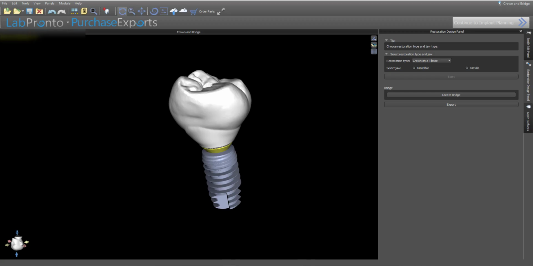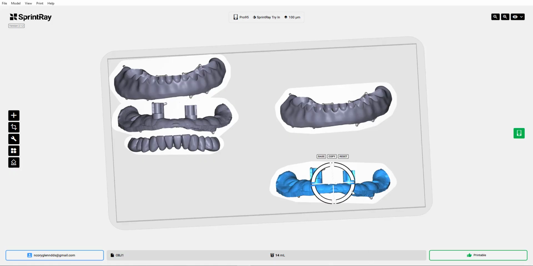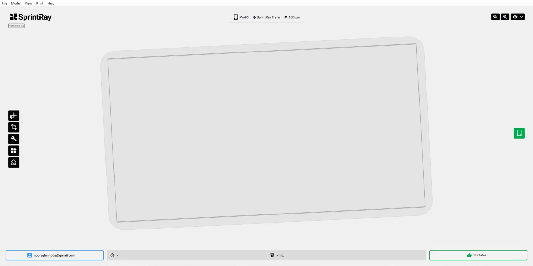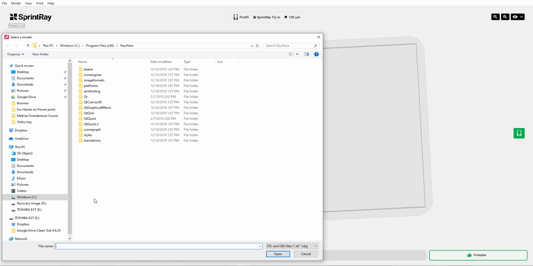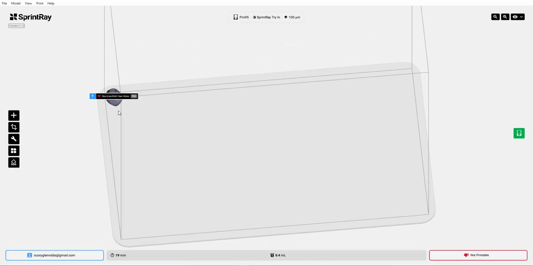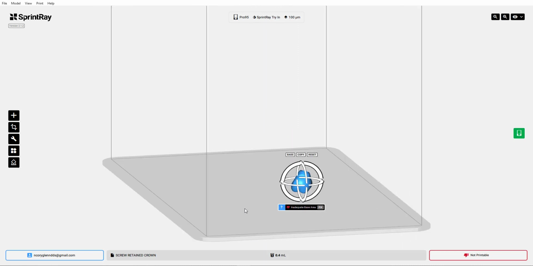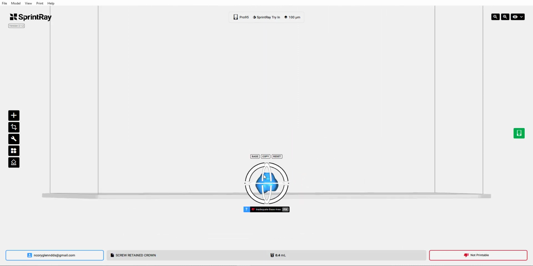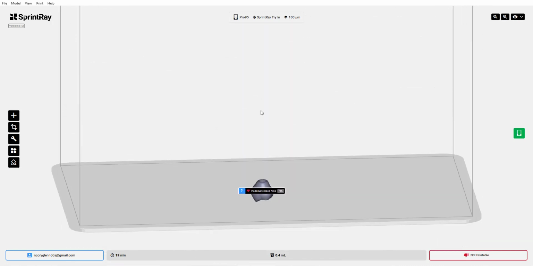All right. And then I could simply come over to my SprintRay printer. This is the SprintRay Pro. And grab that temporary and then pull it over into the build plate. Now I always try to print with the occlusion down and the screw hole basically facing straight up, which looks pretty good.